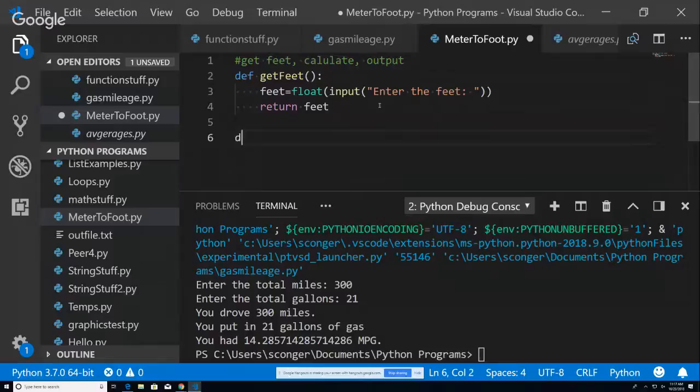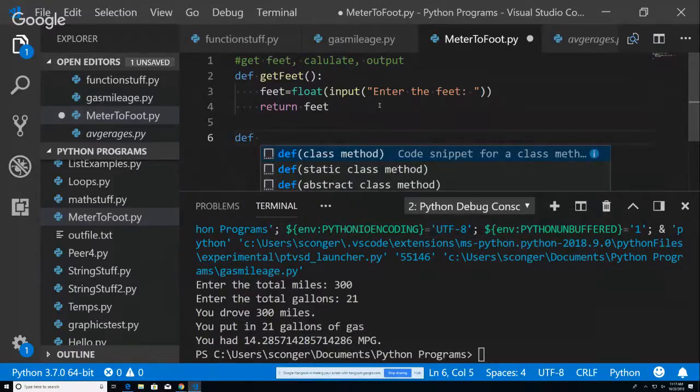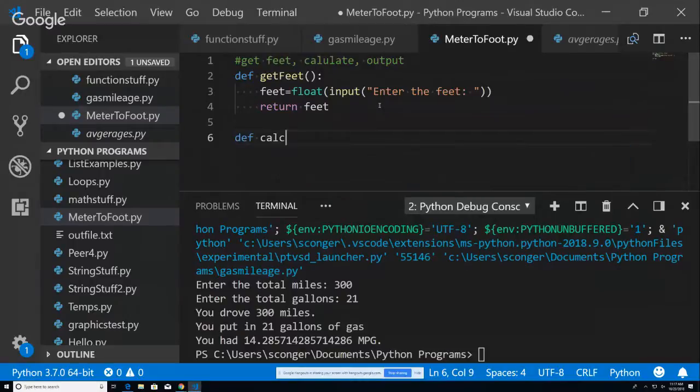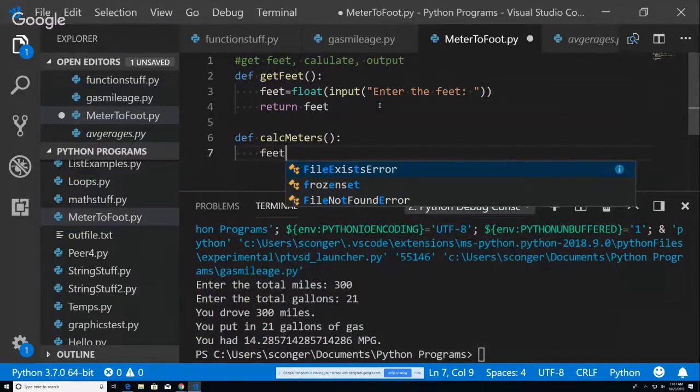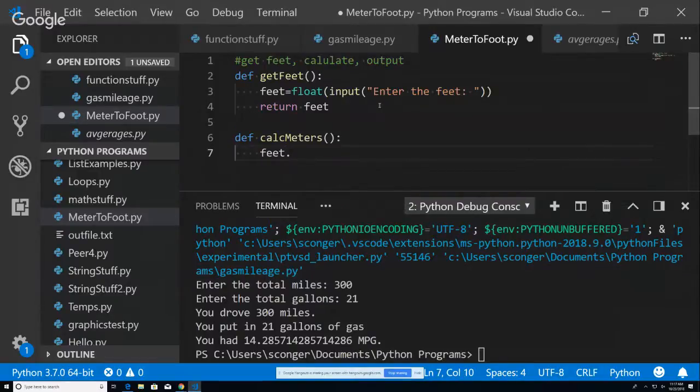All right, so then we need to do the calculation. Does anybody have the formula? First of all, if I was doing this, I'm going to do 3.2. That sounds right. Feet equals get feet, and then meters would equal feet times 3.2.